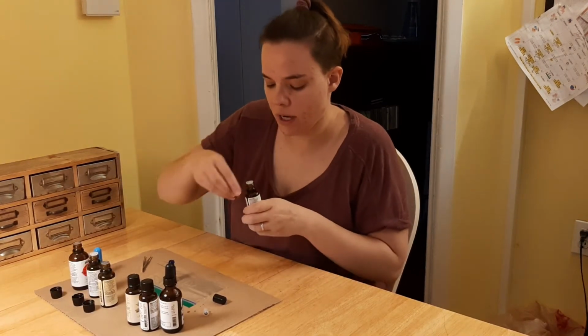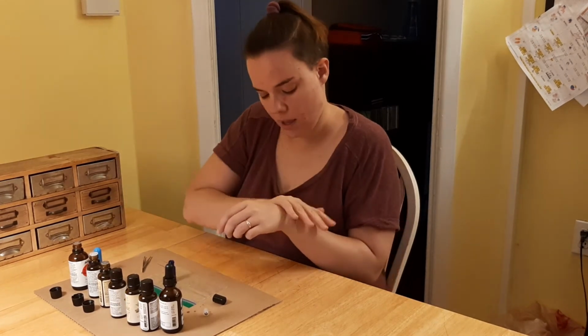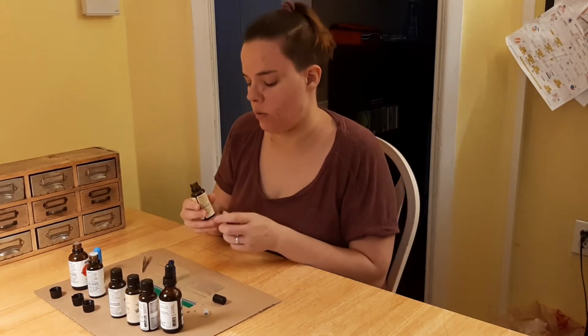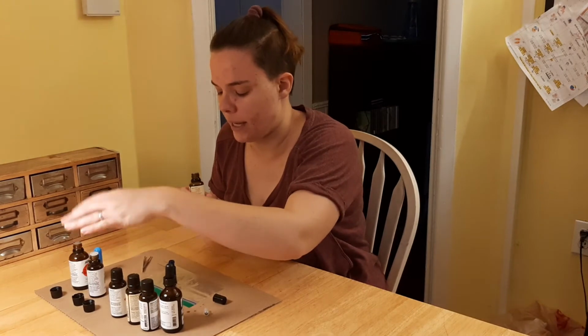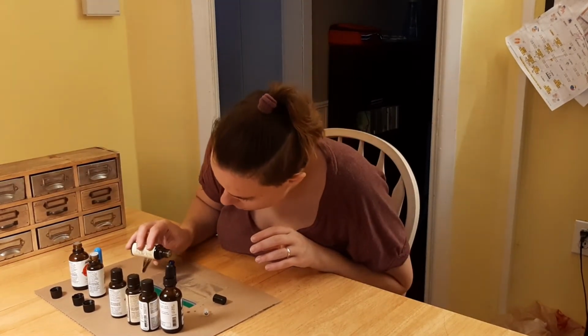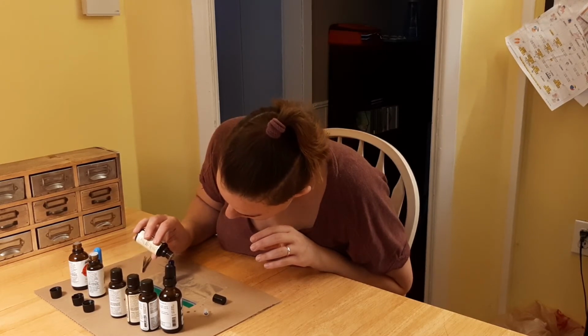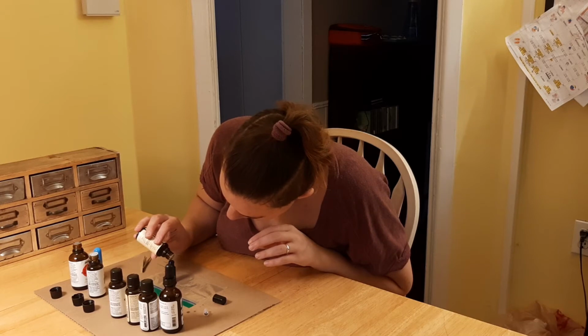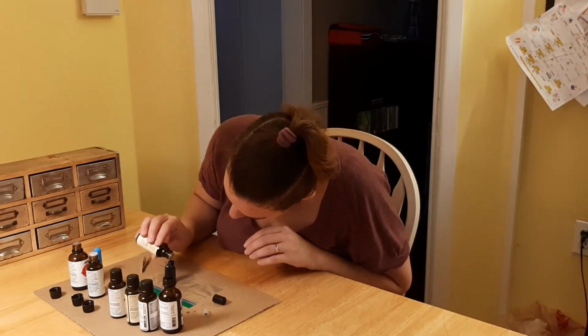And if you want to use a little extra lavender, it's not a big deal, because lavender is not as potent. Certain essential oils, like clove or cinnamon, even something like peppermint, it's better to err on the side of caution and not apply them straight to the skin, because you could potentially burn your skin. They are very concentrated, meaning they can be very volatile. Okay, this is our lemongrass.